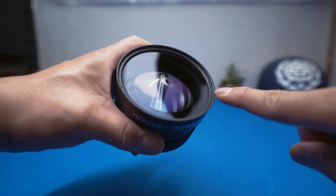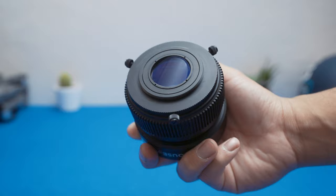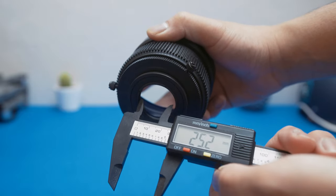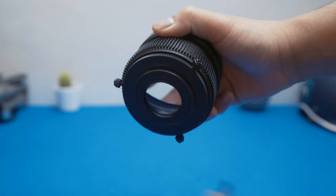The front thread is an 82mm and the rear thread is a 52mm. The one that I have has a 32mm rear element, but the most current version, which is the amber coated one, has a 38mm rear element.